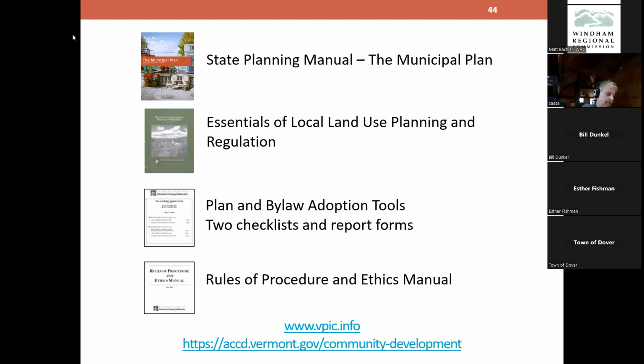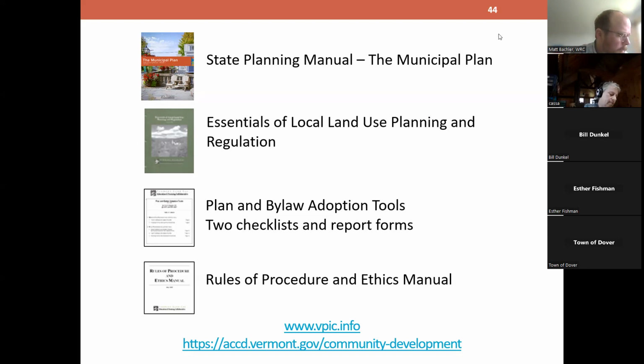So some of the specific requirements that I went over, but also providing a strategy for how to think about the different sections in your town plan, and kind of issues to be thinking about. So that's a really helpful document if you are thinking about doing a town plan update soon.